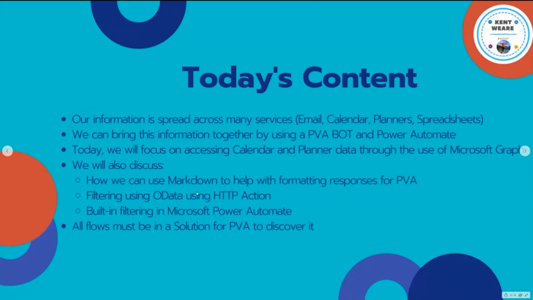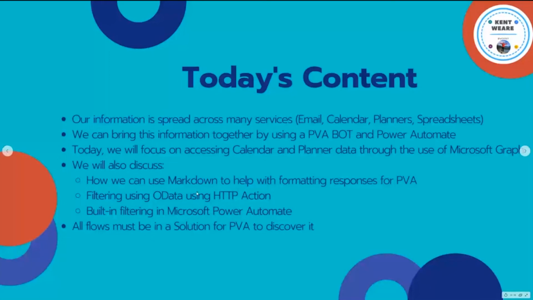So now, with the background out of the way, let's talk more about today's content and the use case. So naturally, there's no shortage of information overload that happens today. Could be coming from your email, your calendar, planners, spreadsheets, you name it. And so when I was thinking about this use case of trying to keep on track of all of this information in all of these different repositories, how can I unify these data sources and bring it together? And I thought, well, this would be a good use case for the Power Virtual Agents bot experience. And the secret sauce in all of this is using the Graph API.